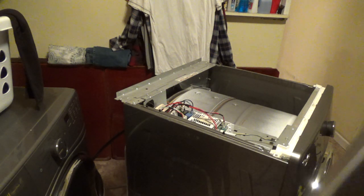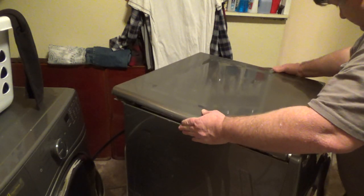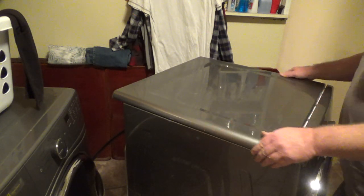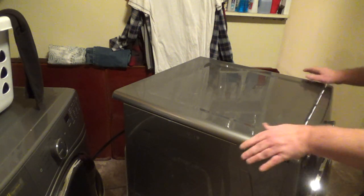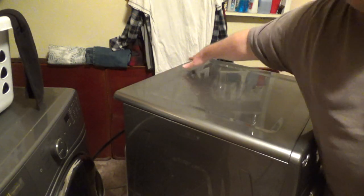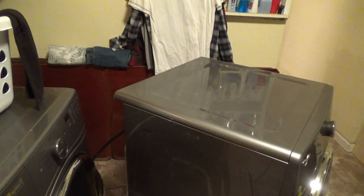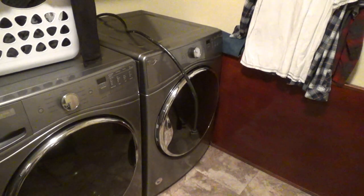You can tell the front from the back because the back's got the holes in it. You can screw it down. The front's got little holes. Right there, there's some tab finger deals in here. You just slide it forward like that. And then zip in your back screws. Those are going to be your two biggest screws. Alrighty, got her all back together.